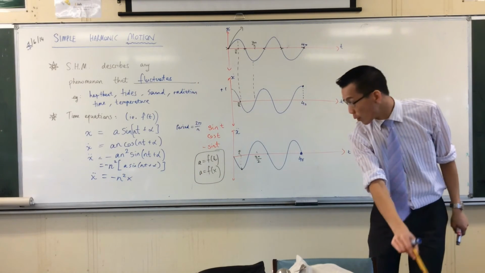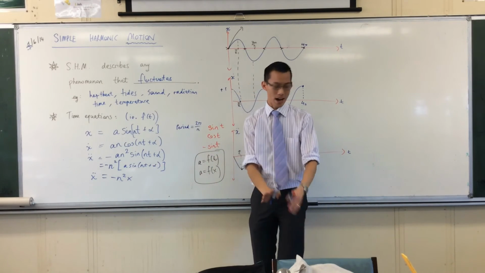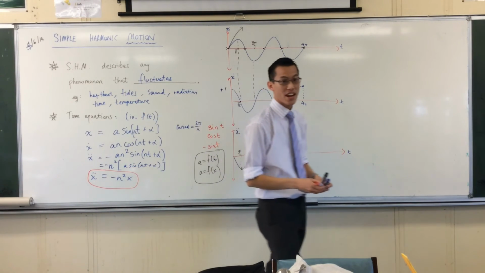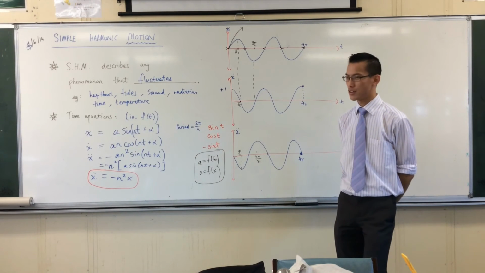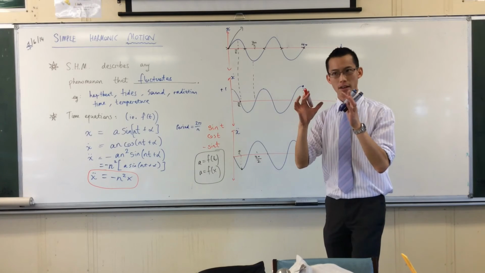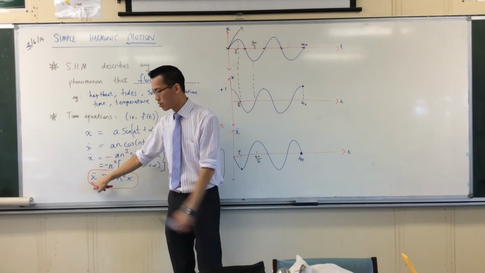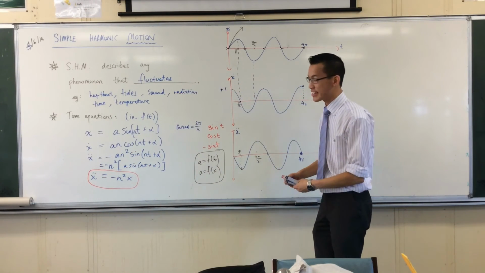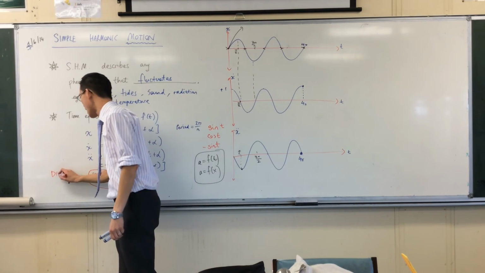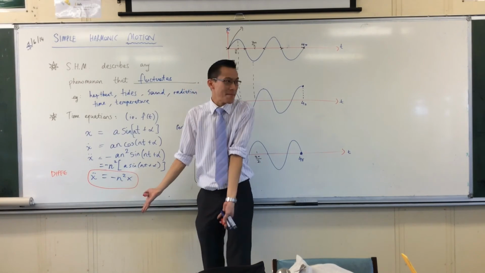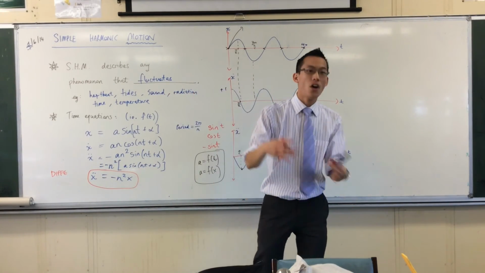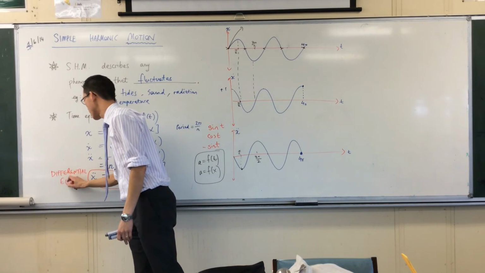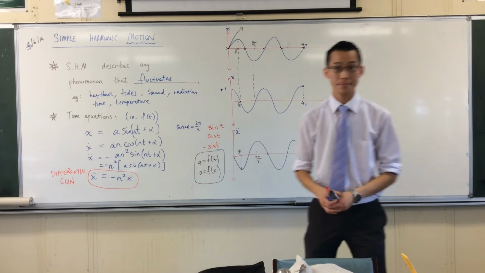Okay. Now, just be careful. I know we wrote it in the same spot because you can see the progression, right? But this last line that I've just written, he's not a time equation anymore, right? We have a name for this. We introduced it under exponential growth and decay. It's an equation that relates a function to one of its derivatives, which we get by differentiation, right? Do you remember what it's called? It's called a differential equation. This is not a time equation. Because look, there's no time in there, right? This doesn't care when it's happening. All it cares about is where it's happening. So this is the differential equation for simple harmonic motion. Okay?